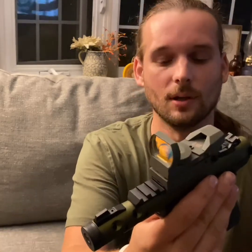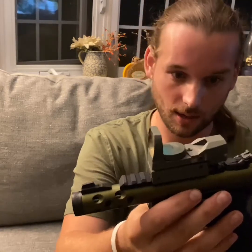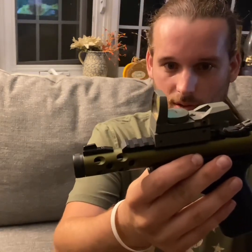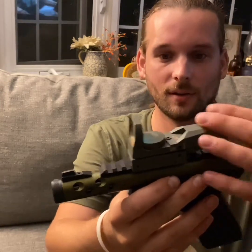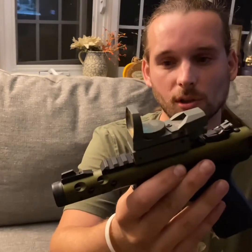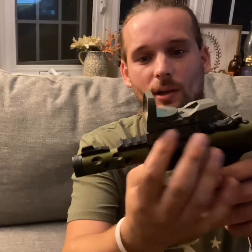I just had this old cheap reflex sight laying around, and being that it's a very low recoil pistol, I decided to put it on and try to dial it for about 25 yards, and it's spot on. Even with this being a super cheap $15-$20 optic, I think it was on an airsoft rifle that I used to play with some pals I used to work with. I've since gotten out of that, and this has just been laying around. I kind of painted it, hit it with some green just to make it match. Nonetheless, back to the pistol.